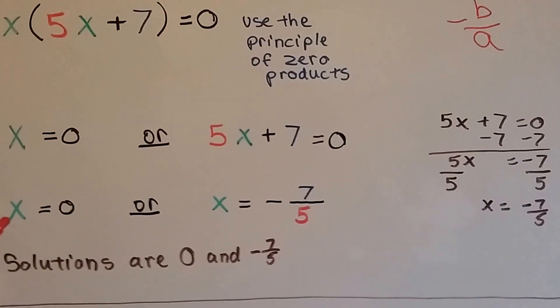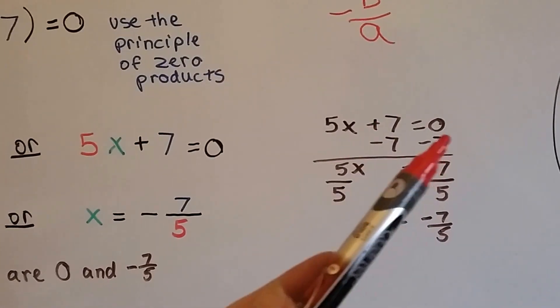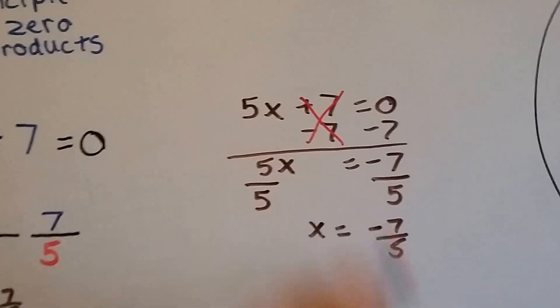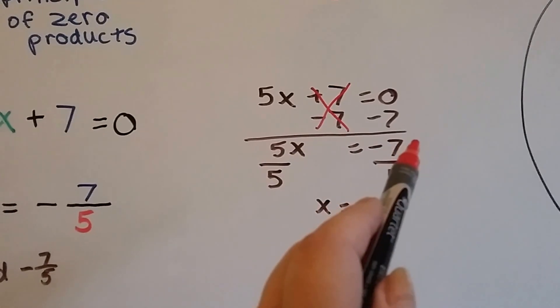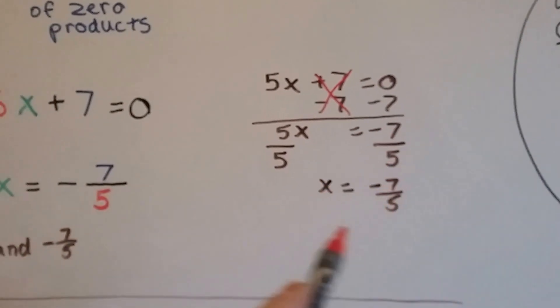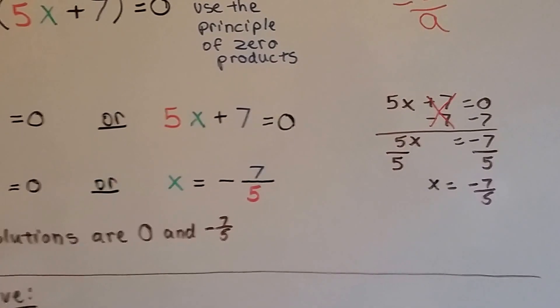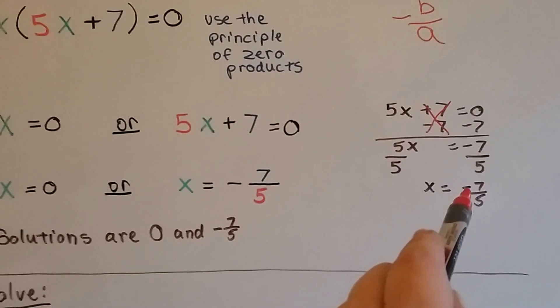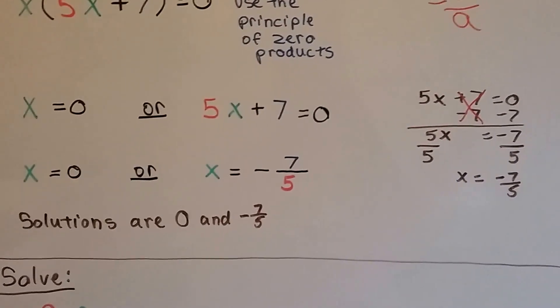This is self-explanatory. We don't need to do anything with it. But for the 5x plus 7, if we subtract 7 from each side of the equal sign, this is going to become a zero pair and we can get rid of it. And now we have 5x equals minus 7. We divide each side by the coefficient 5 and we get x equals negative 7 fifths. 7 fifths, b over a. And because we started with a plus in this one, we did end up with a negative down here. Our solutions are zero and negative 7 fifths.